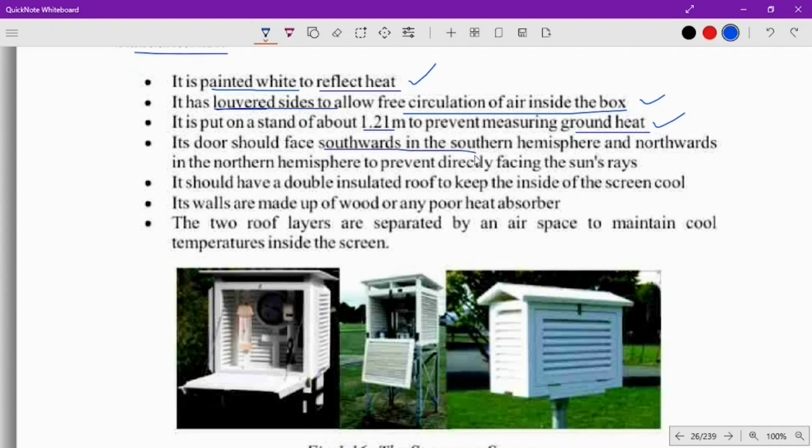If you are in the southern hemisphere, like here in the SADC region, the doors should face south. If you are in the northern part of the world, doors should face the northern hemisphere. This is to prevent directly facing the sun. The doors must not face the sun directly.